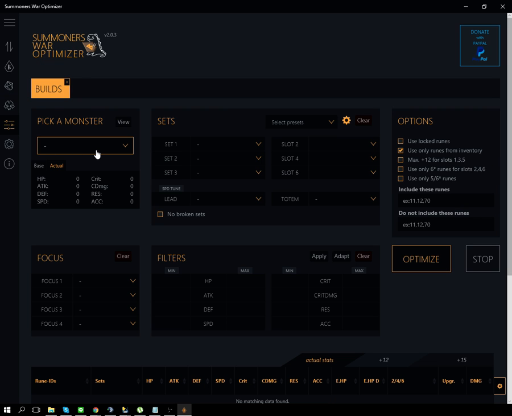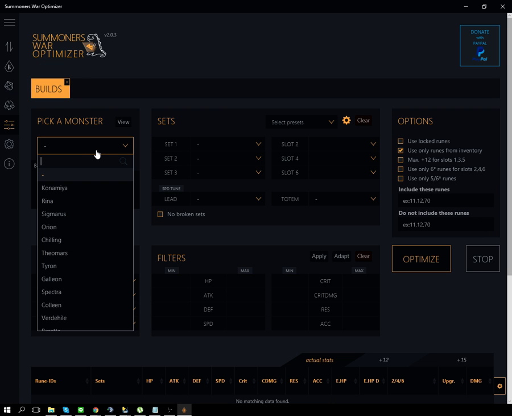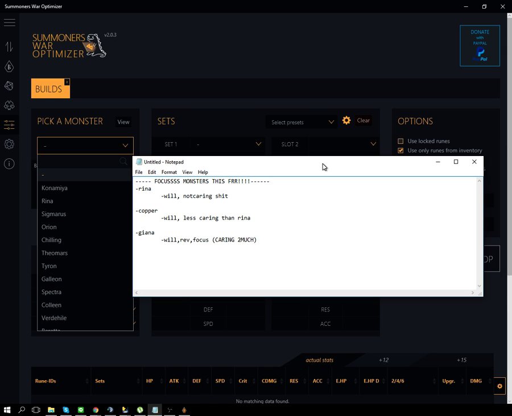Let's get into the Rune Optimizer. I'm just gonna quickly show how I use it, and I don't say how you should use it, but how it's useful. The most important thing is focus. Focus on these monsters. Just write down what you want to do at every rune removal. Every rune removal from month to month, you should have, okay, I want to work on this, I want to grind this, work on that, whatever.